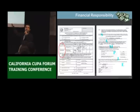If there's a change in the mechanism, let's say it was an independent site and now all of a sudden it's a big corporate site. Those big corporate sites have some money in the bank, and what they can do is self-insure or self-guarantee, and they don't use the state fund at all. Oh, we came back. Awesome. So we'll see a variance of them, and we want to make sure that those policies are present, and we review them and check them just to make sure that they are documented appropriately.